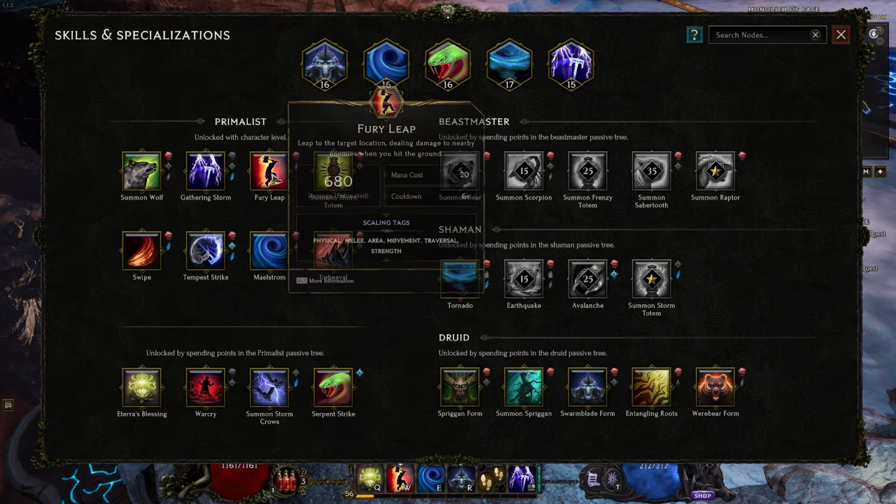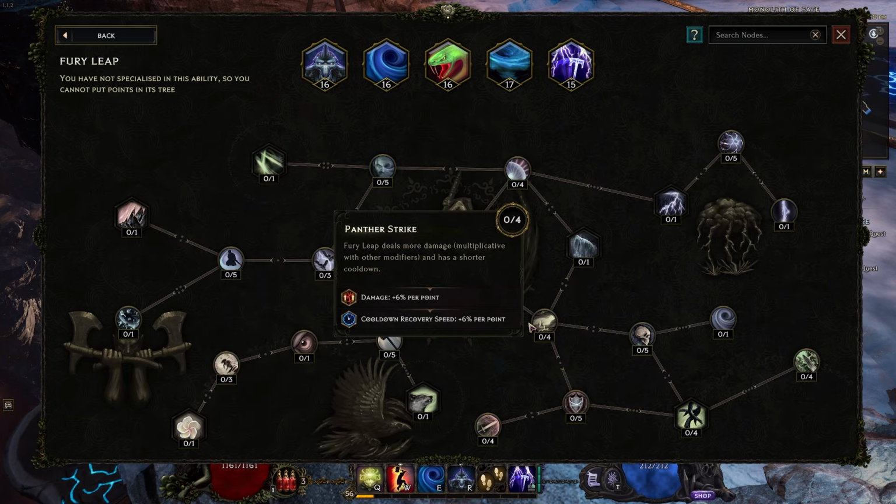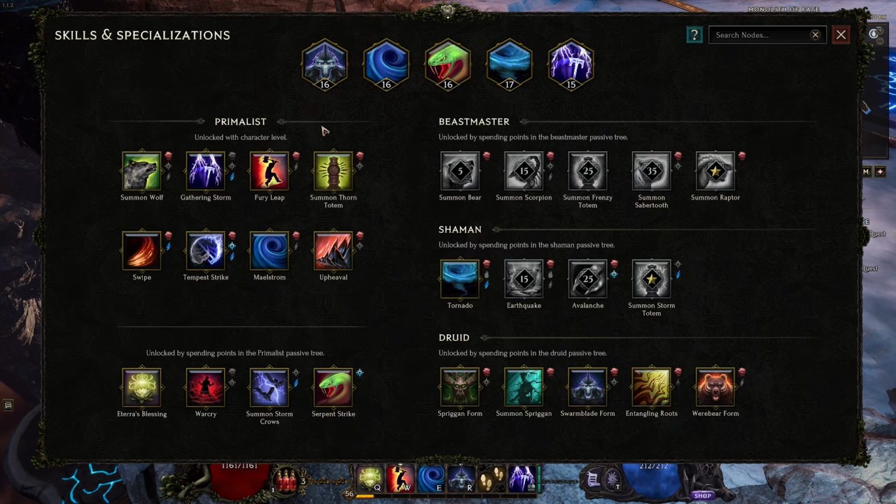And then for the other specialization, I would definitely add Fury Leap and get as much cooldown reduction. Because if you're leveling, you kind of, again, have 2 options. One is to actually level up through the campaign normally and do all the side quests as you should. And then the second option is actually speed running through there. I will add in a link for how you can speed run.